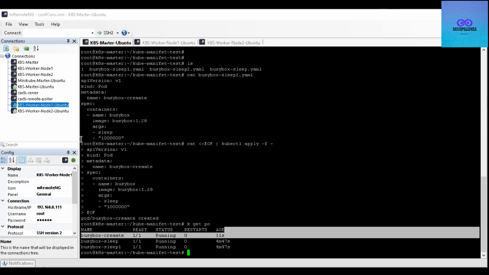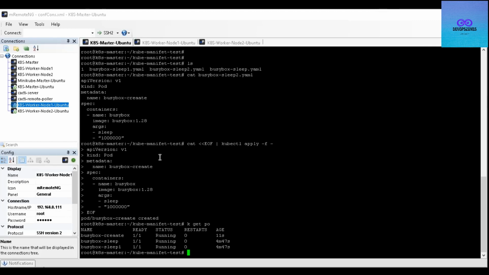So let's see. I do not want to do all of this. I wanted to create a pod through the command, like I do not have a manifest to refer to. I just wanted to have a manifest so that I can create other pods with that, and this would be helpful in your CKA exam, the certification exam for Kubernetes Certified Administrator.